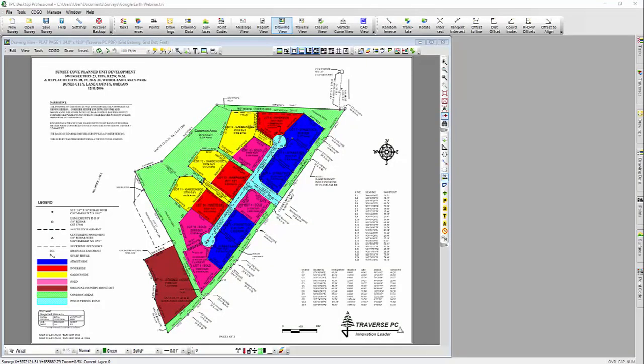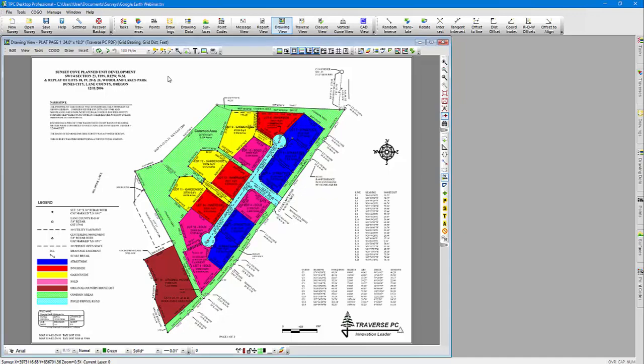Before we dig into everything that we can do when interfacing with Google Earth, it's important for you to realize that you have to have real-world coordinates in order to interface properly with Google Earth. If you're not set up on real-world coordinates, Google Earth will have no idea where to put your data. When you're bringing stuff in from Google Earth, you need to, once again, have your survey set up to those real-world coordinates.